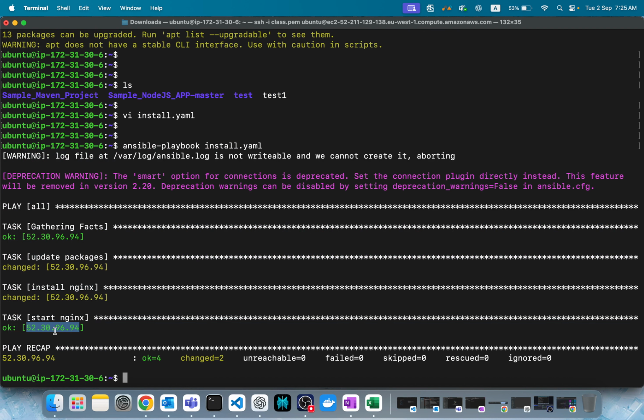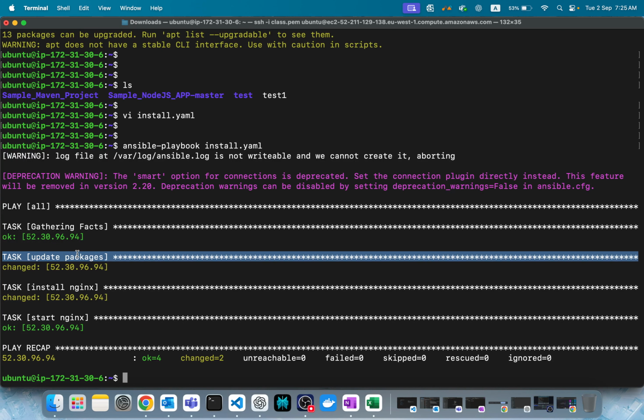Means it does not change. See, failed 0. Everything it will show you. Success. Okay. Changes, whatever it is. That's why that name is important. If you don't give the name, it won't take it. Because by default Ansible wants to show you this: Hey, I want to show you that task status. That's why I give a name.